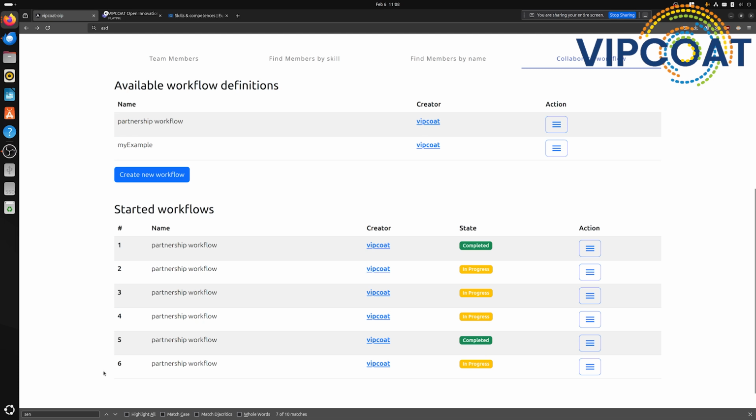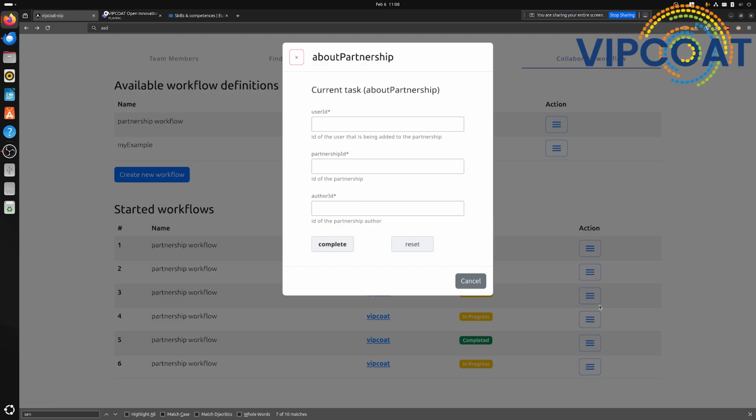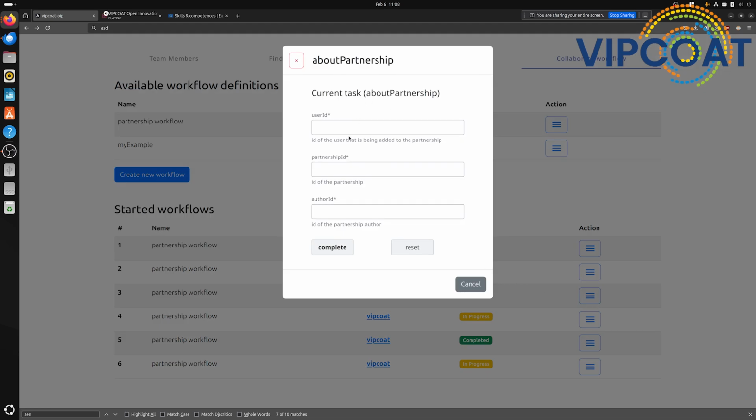So clicking on start, I get another one over here, and then I just go to the action and I'm able to resume the workflow. And what the resuming of the workflow is doing, based on how I was creating my workflow, I automatically get presented with a form, because the platform knows what these particular services need, and the platform will present me with particular forms that I need to execute in order to add this user to the partnership.